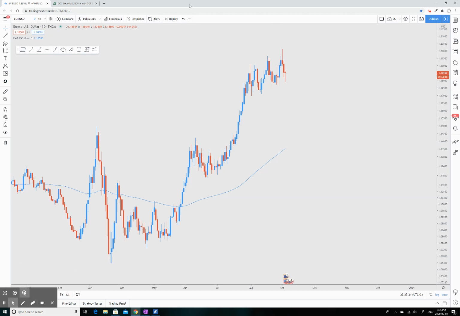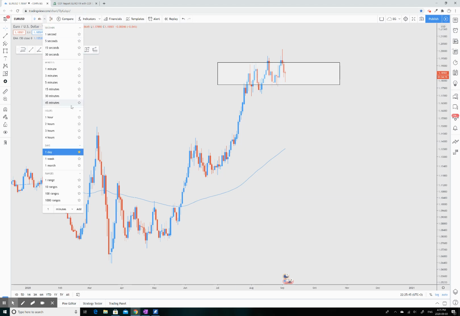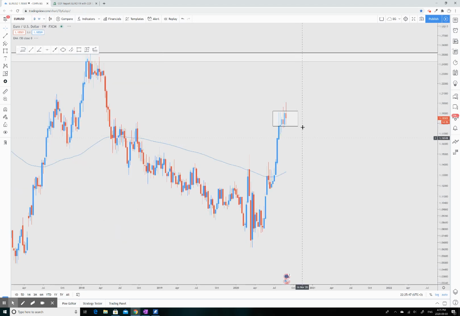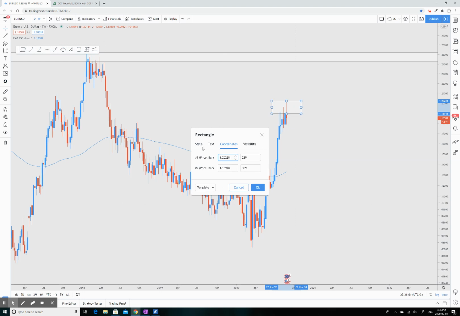But the most important thing we can look at here, like I said, we need to go back, so let's draw a zone at this level, which really would be, let's just say here. Let's go to the weekly time frame for a second so I can draw this a little bit more accurately. So what I'm actually going to do is move this up and double click here. And I will do a video on zones, because I draw zones differently depending on a whole bunch of things. And I know I do have one on it, but it's old. So I'll create another video on that soon, guys.